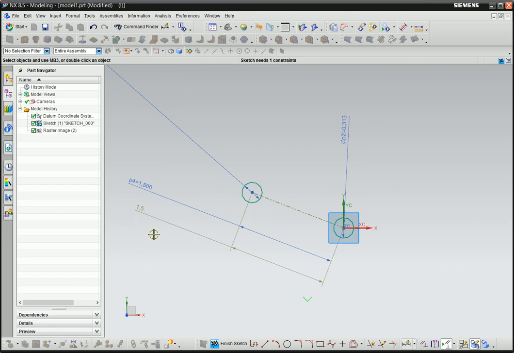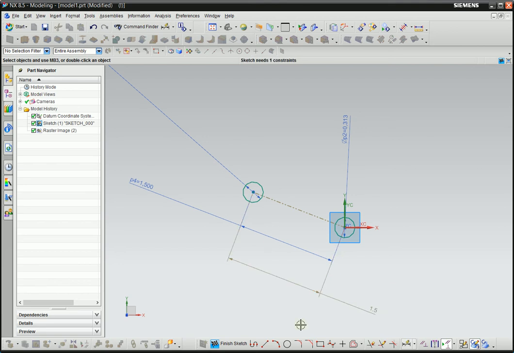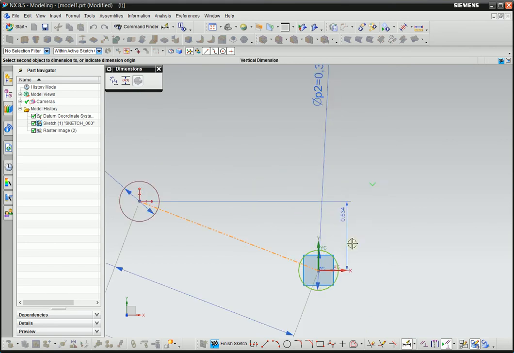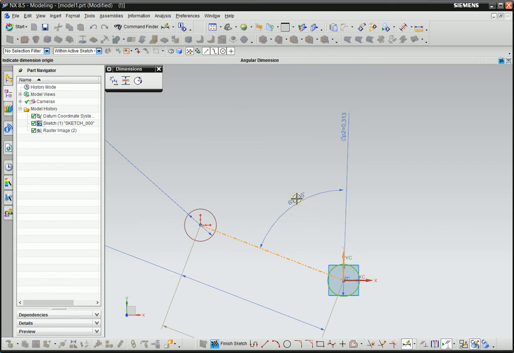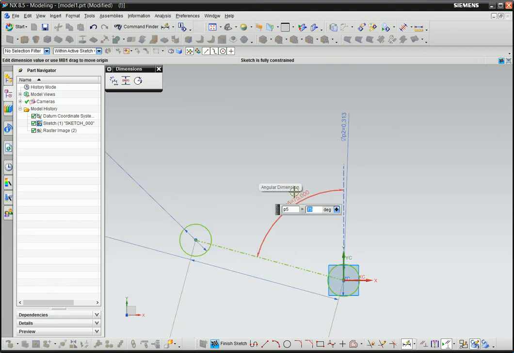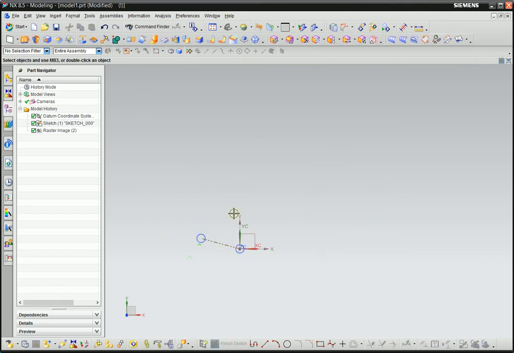That reference doesn't do anything, it just shows the dimension. You can keep it on or delete it, doesn't matter. And the angle of this line to Y, so we click on Y, is going to be 75 degrees. You see they're all green with no little arrow. That means no degrees of freedom, which is good. So we have two circles.